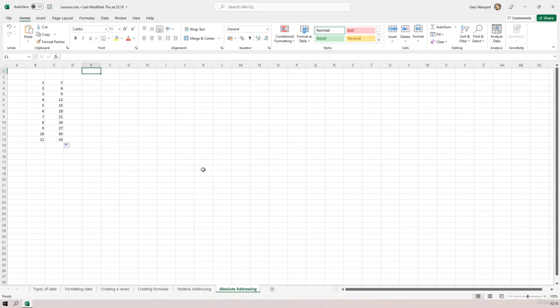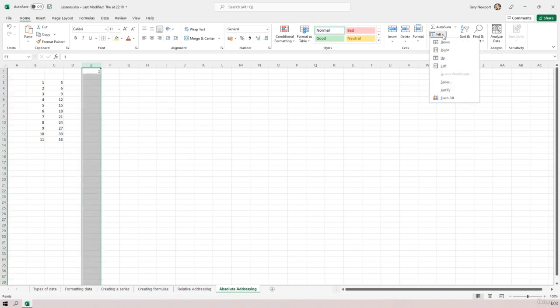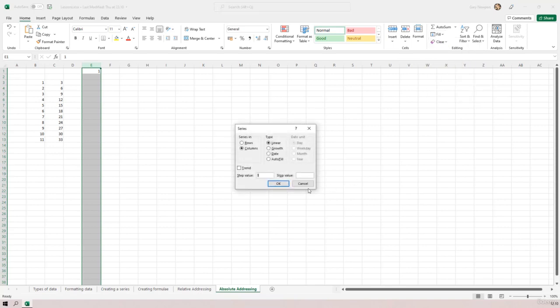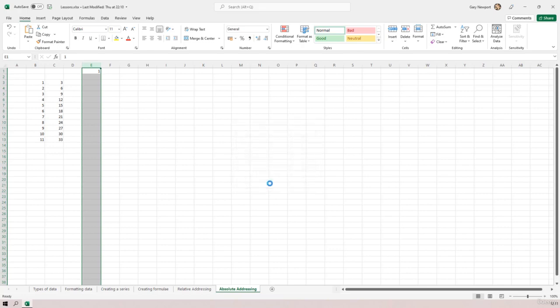By the way, I did want to point out one really nice thing about that series fill and with this calculation fill. So I could put a 1 there, select that column, go to the fill statement up here and go to series, and I can just simply leave it as it is. Go down the column, use the linear progression, add 1 every time, click OK, and that's filled that number all the way down.